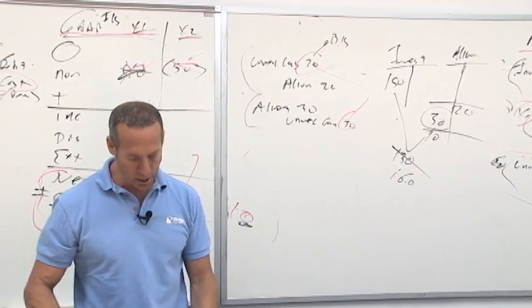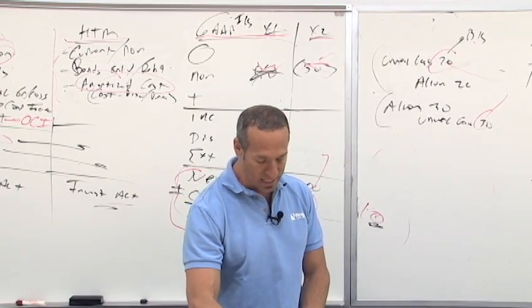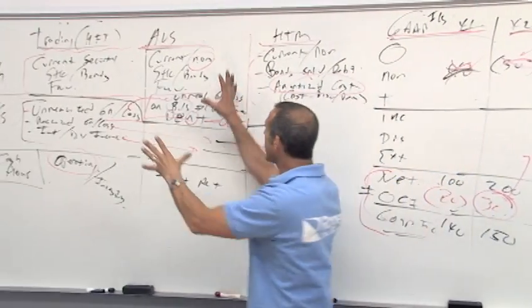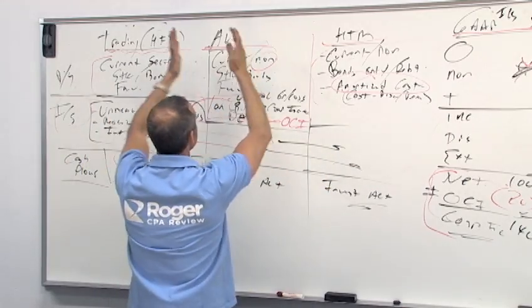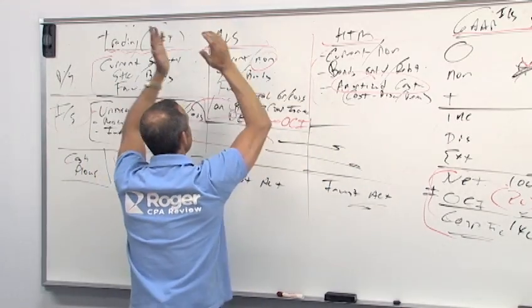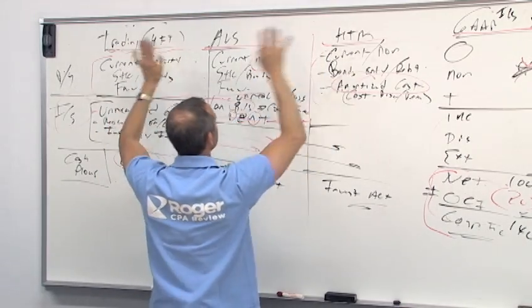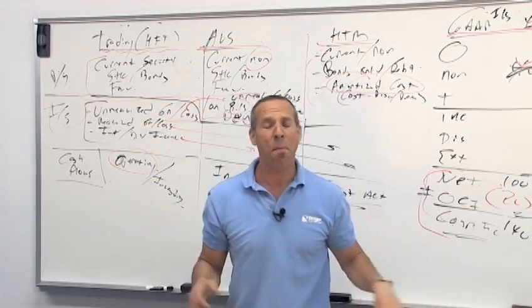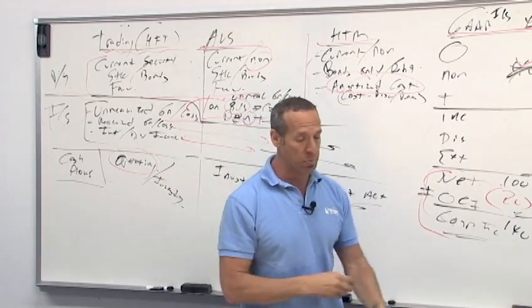All right, next area talks about reclassifications. With reclassifications, that's where we're reclassifying between what? One category and another. So when reclassifying, here are my three categories: trading, available for sale, and held to maturity. If I go from here to here, here to here, you may reclassify. Why? Based on management's intention. Management goes, you know what? I think we're going to do this or this or this. That is called management's intention.